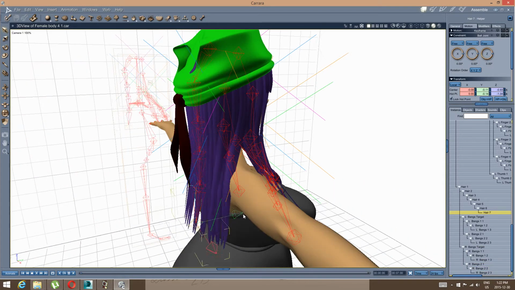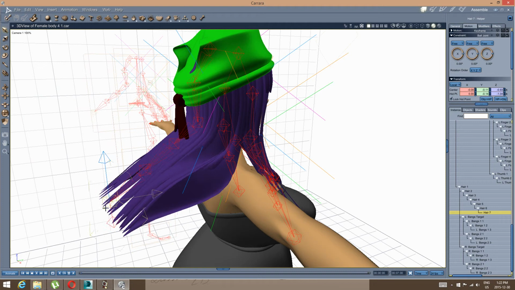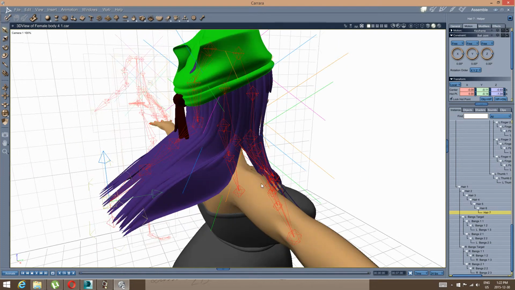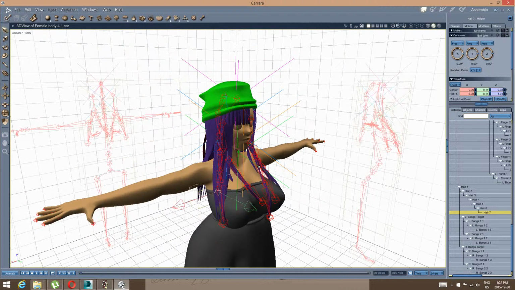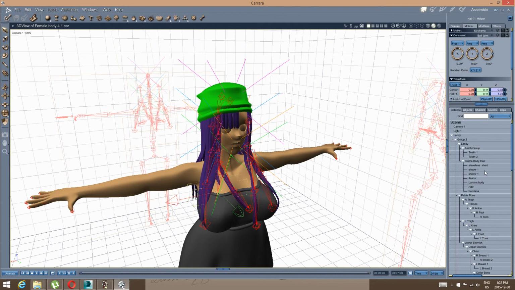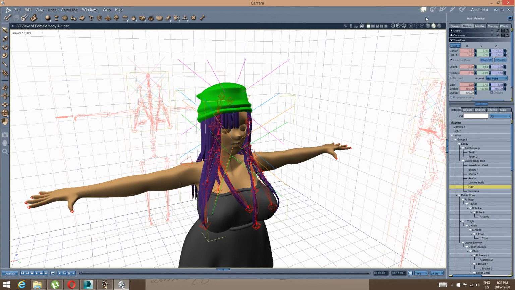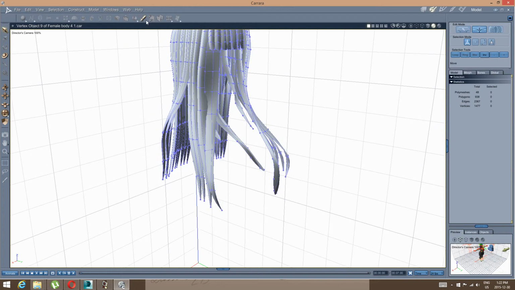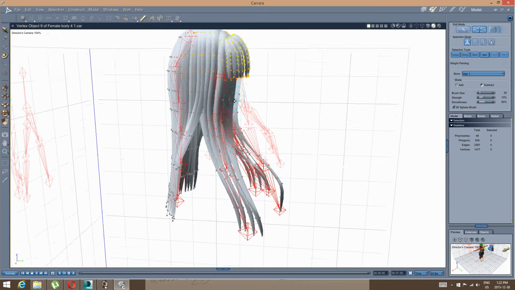Check this one out. That's good right there. So now that's set in place. Now we're going to go into hair right here, and we're going to go into the hair modifier.